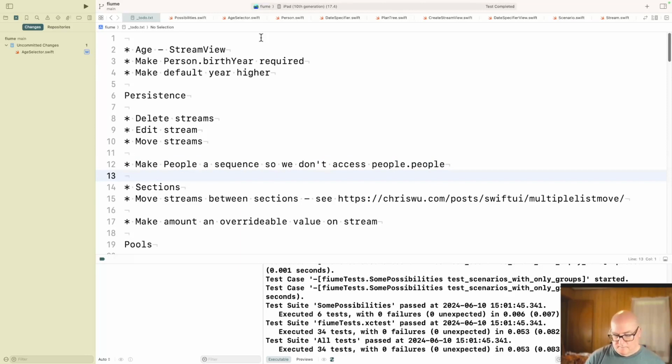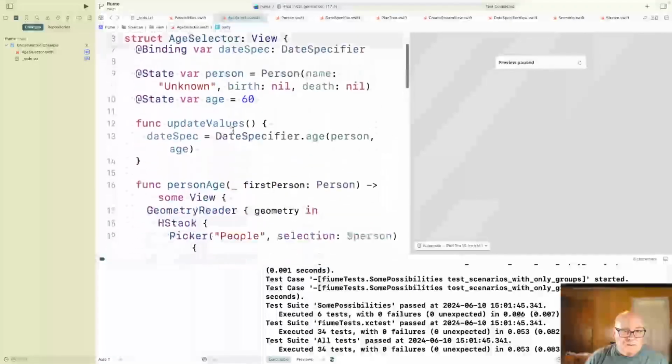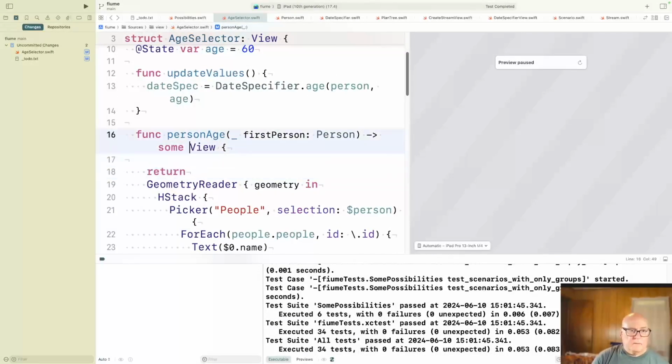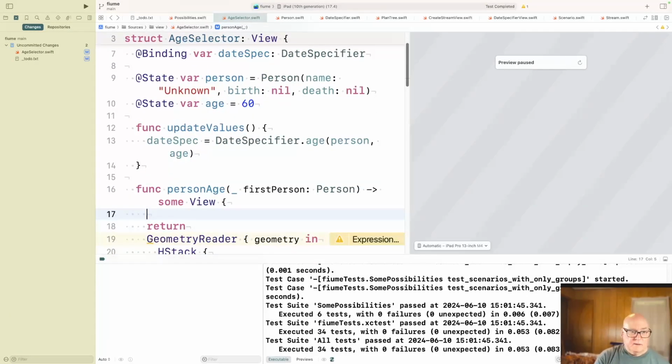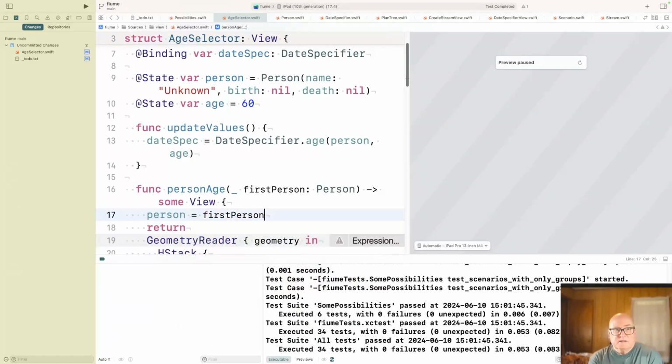All right. All right. So we're saying let's make person equals first person. No, that still doesn't help us, because if it's initialized, it's got to be initialized by the whole object, not by one piece.